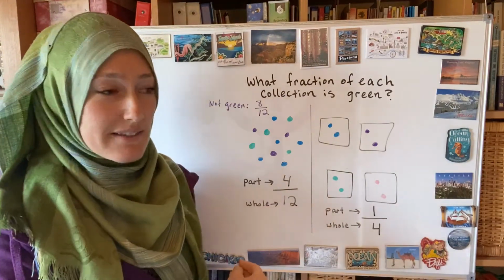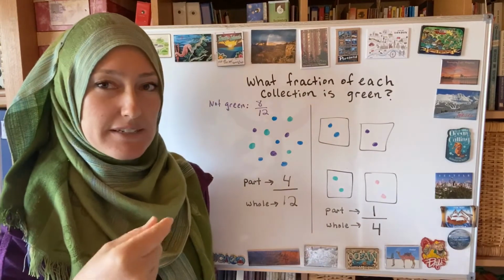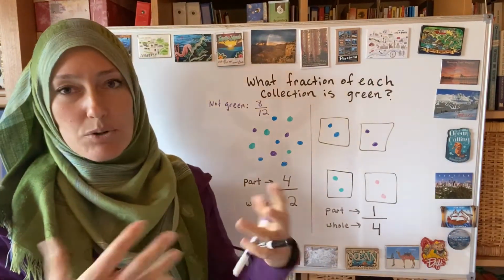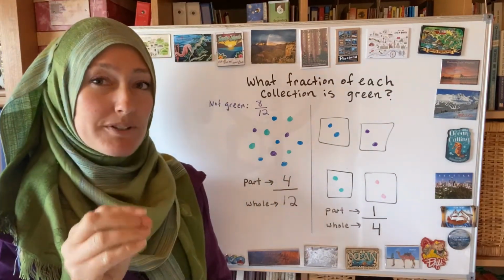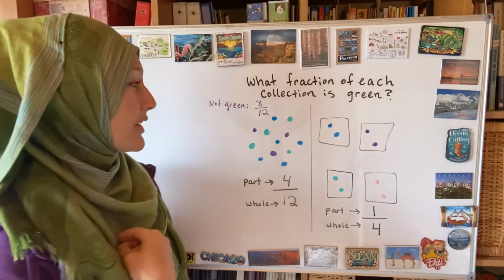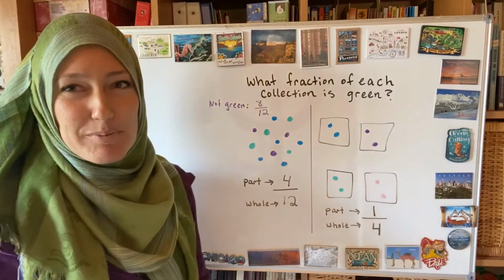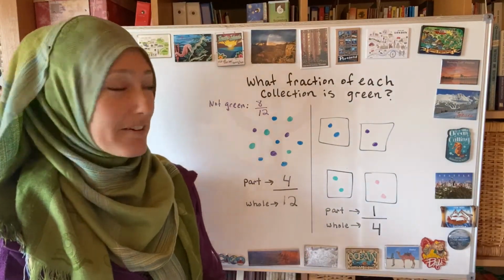In this lesson, the denominator isn't talking about the size of the part anymore. Now it's talking about a total amount of things. So that's our whole amount. And the top number, the numerator, is specifically the part that we're asking about. So for the green part, it's 4 down here. For the not green, it's going to be 8, and the total amount stays the same. It's still 12 marbles altogether.